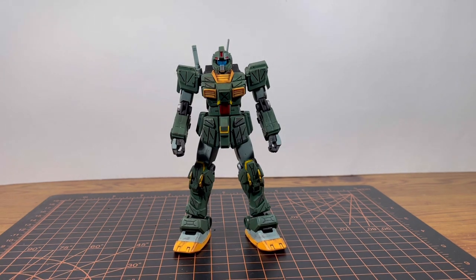And of course, to top it all off, I even weathered this kit, and that is something I haven't done in a very long time. It really helps bring out the surface details. And speaking of details, that is another reason why this kit is ahead of its time.